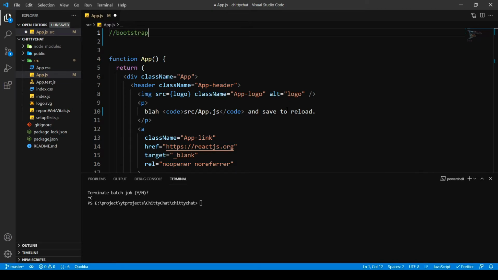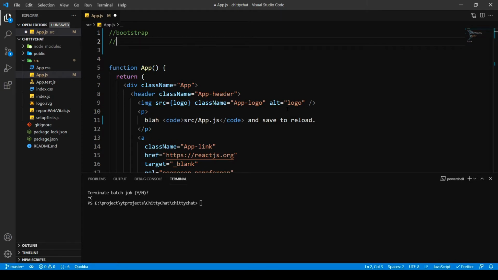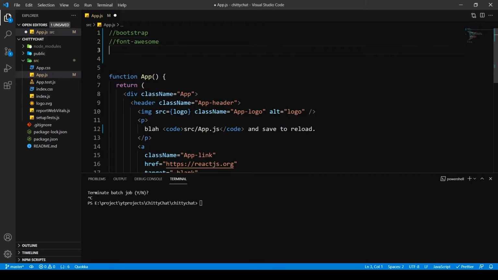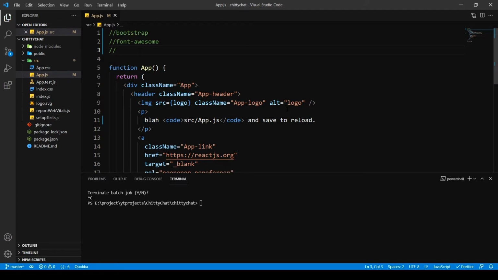Then I want a few icons, so I'm gonna install Font Awesome as well. Then finally I need the socket.io package for the client, which is socket.io-client. So I'm gonna install the npm packages now.